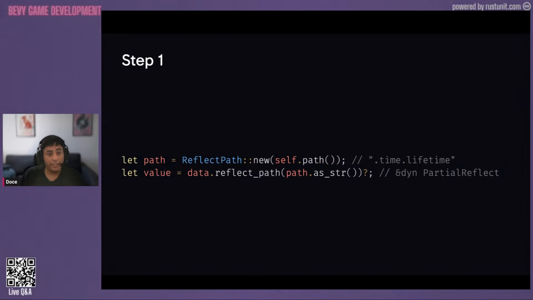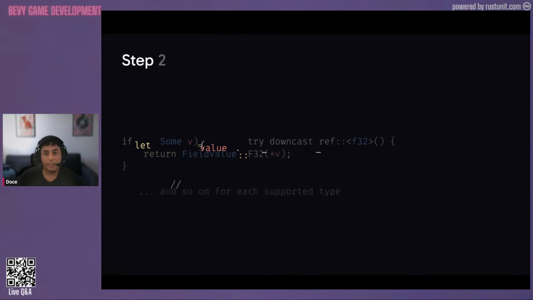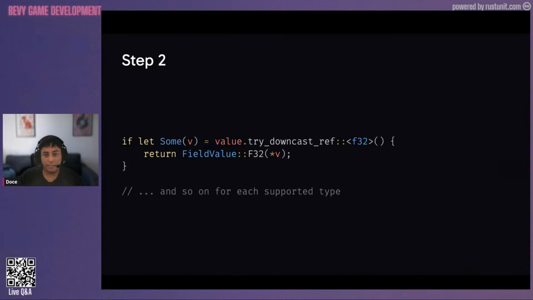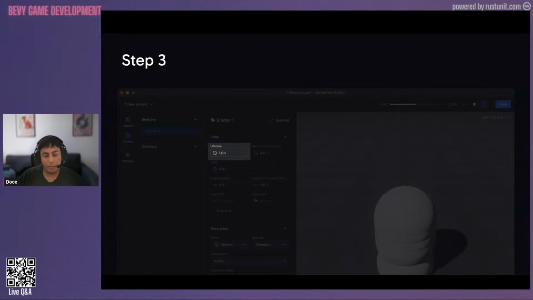So the first thing would be that every frame, a sync system would run. And for each bound widget, Bevy will walk the struct. First time, then lifetime, and then hand back the erased reference. On the second step, the system will ask if this is an actual f32. And if it is, it will get back the value and we will wrap it as a field value that will be used in the editor. The third step would be that the field value would format the display string, which will get pushed into the text input, the actual widget on the screen, like you see here.